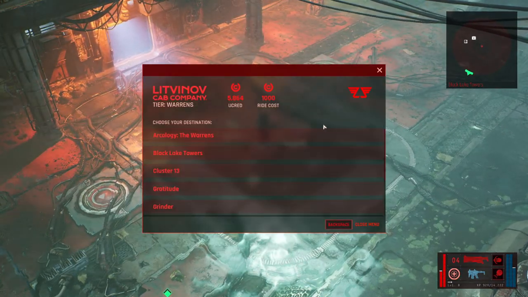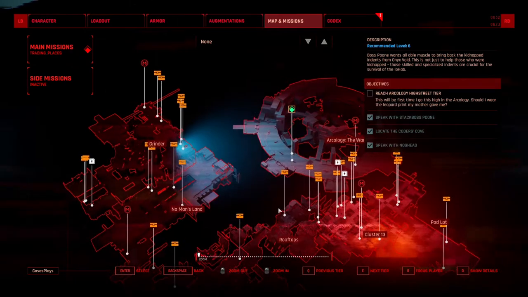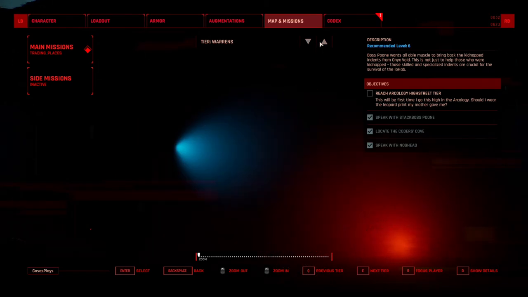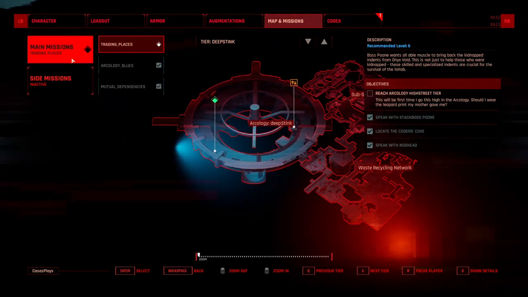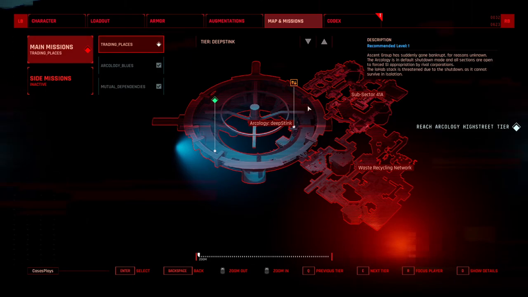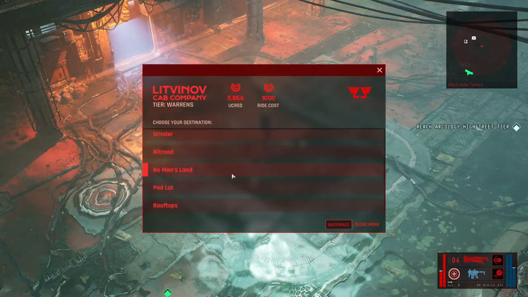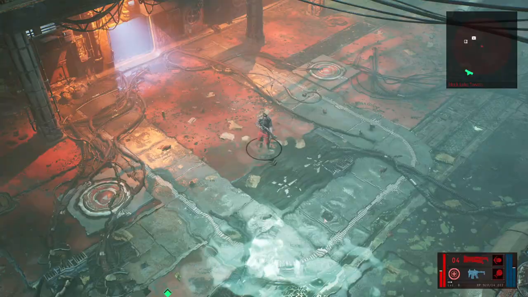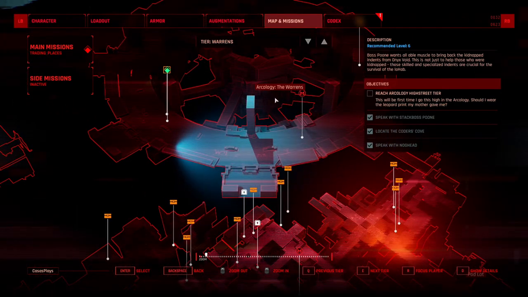Oh, there we go. Where are we headed? So you can fast travel, which is nice. High Street tier. That in the deep stink? No, that's the side mission, right? Oh, maybe it is. I just have to make sure I'm going to the right place. I'm nervous. Oh, here we go. Arcology, the Warrens. Yeah, let's go over there.